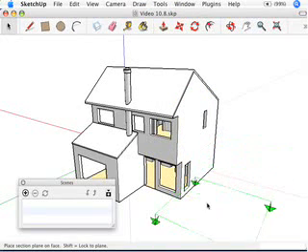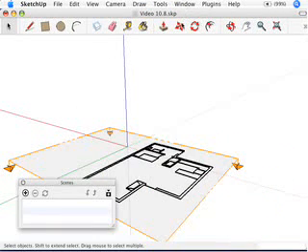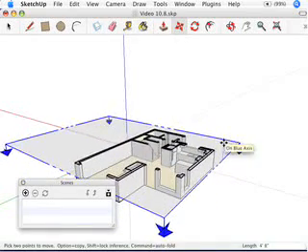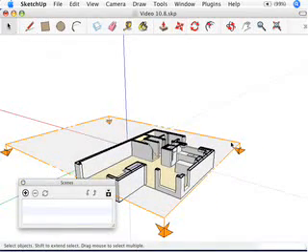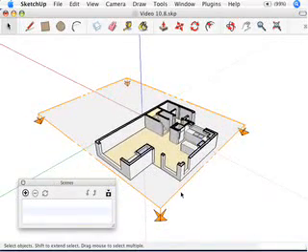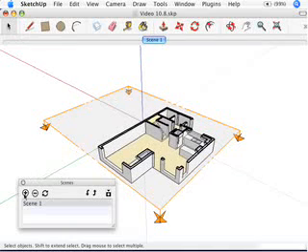I'm going to start by making a plan section. There we go. It's right on the ground. And let's just drag this up until I like it. Something like that. Okay. And I can change my view here so I can see things a little better. There we go. Once I like that view, I'm going to hit Add Scene right there, and it's going to create a scene tab just like that.